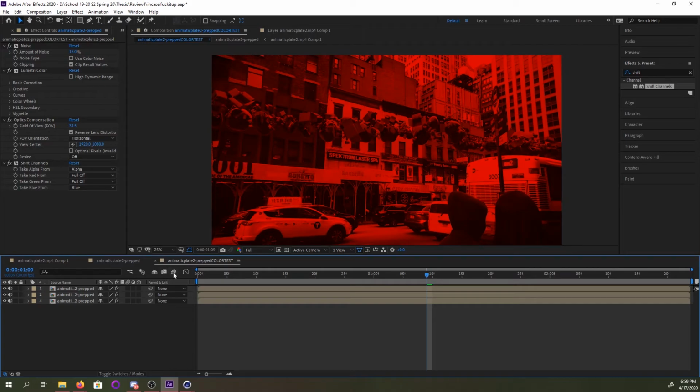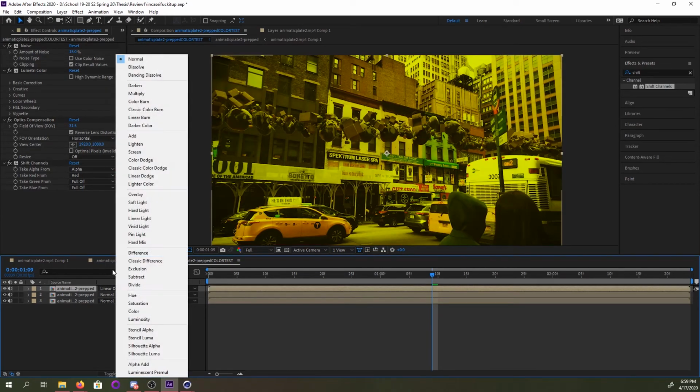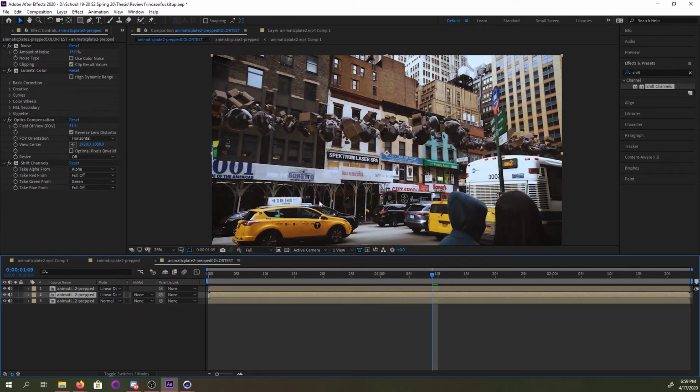You can also add more motion blur if you want, but that's if something's actually moving in After Effects, not moving and then rendered in After, or not moving and then rendered and then put in After Effects. So as long as it's moving in After Effects, you can add motion blur to it. But we want to toggle that back to get the blend modes. Do either add or linear dodge, or the same thing. And now it's back to normal-ish. But everything's slightly different because they're layered.